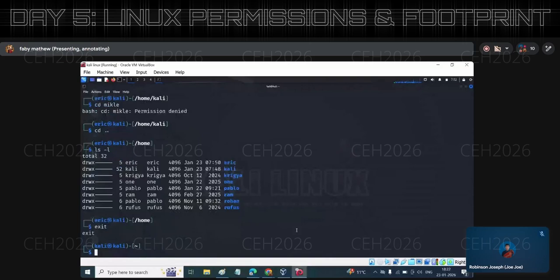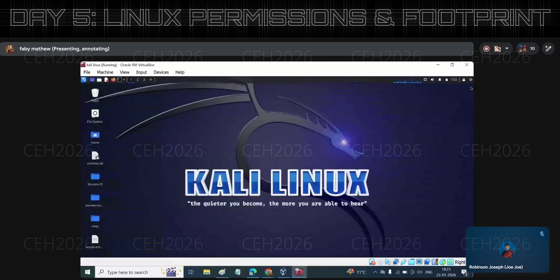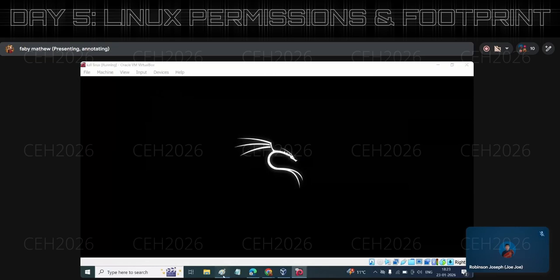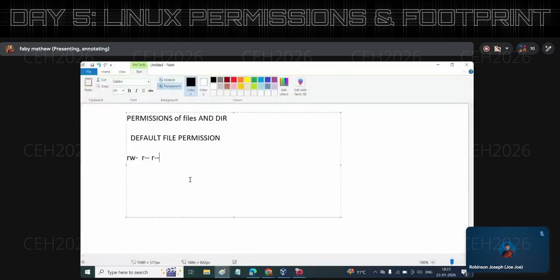And okay. But I want to check one thing, why it happened. I'm shutting down my Kali Linux operating system for a while. So see, if the default file permission is this one, how are we actually denoting these permissions in the Linux operating system? So this is read permission, then write permission, then the execute permission. So I already told you about these things.